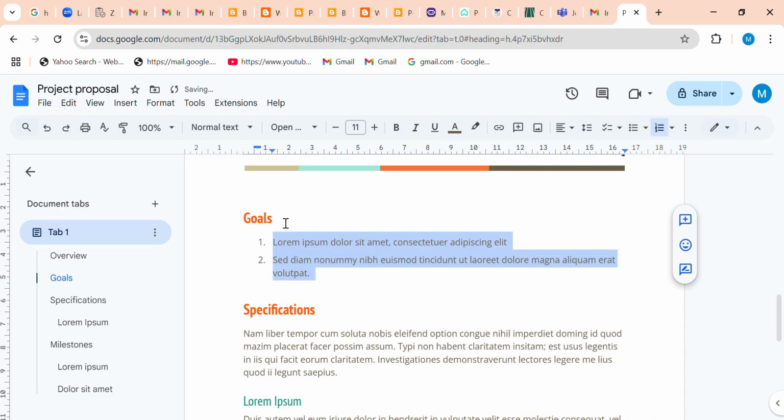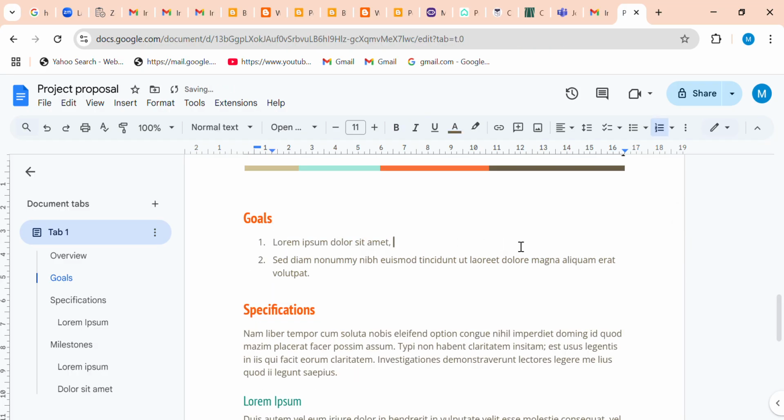Okay, so let's say goal 1 is travel. So we'll say goal 1 travel. Let's say goal 2 is game.